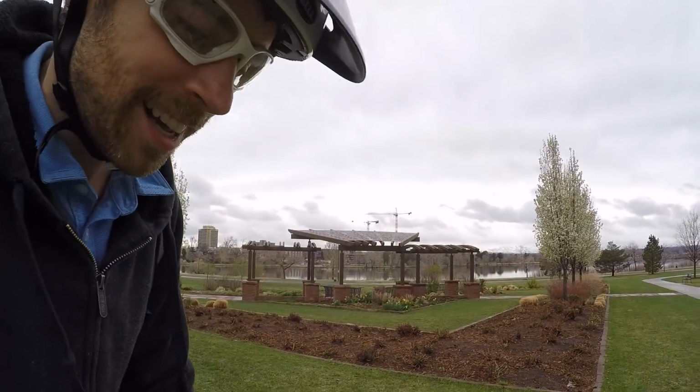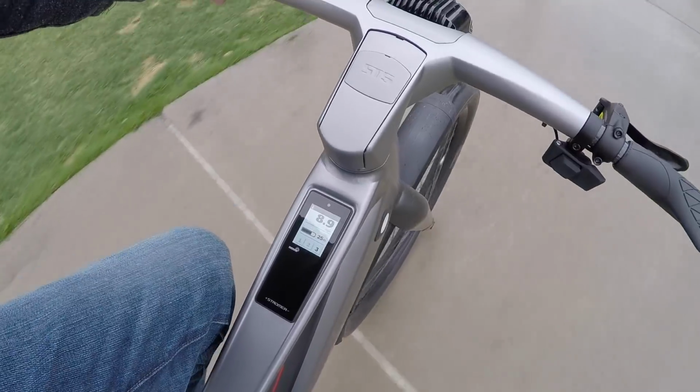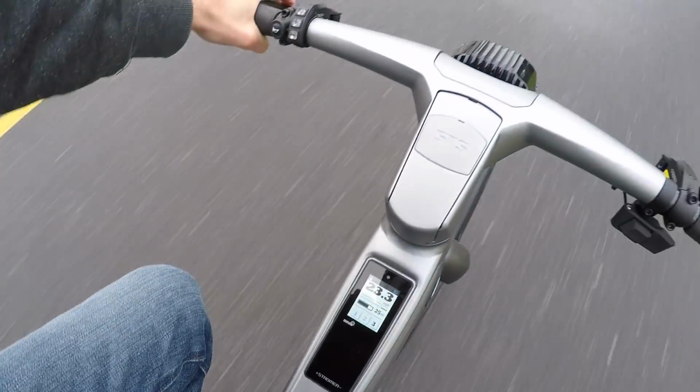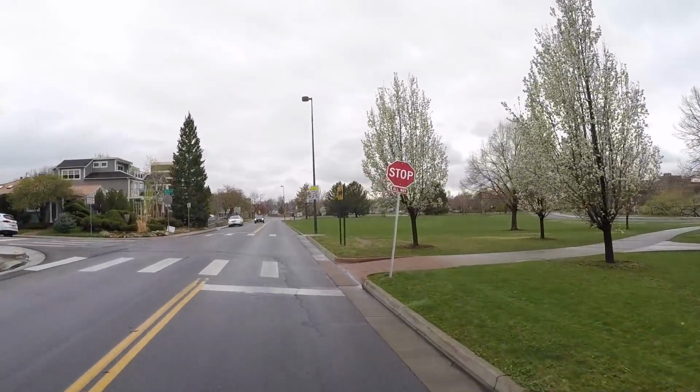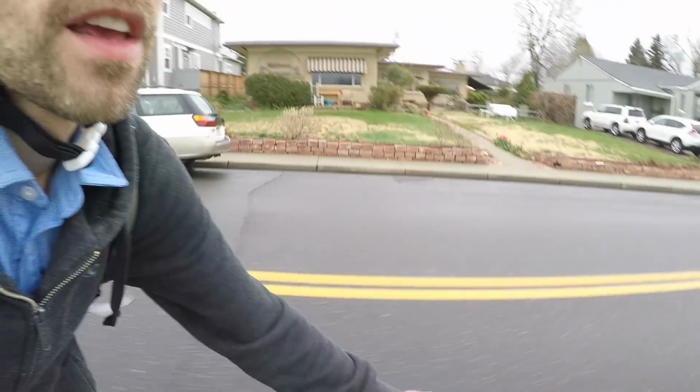I'm gonna pedal along in assist level 3 and just shine the camera around, give you some different angles. Not pushing very hard at all, and it's just so quickly up to like 10 miles per hour. 23, 24. I mean, it really feels powerful and fast to accelerate on this bike. And that's a great feeling when you're riding around cars, because it feels like you can command more respect and in some ways be more predictable. You're definitely behaving more like a moped or a scooter on this bike compared to some of the 20 mile per hour bikes. So, that's the whole thing about Class 3 speed pedelec.